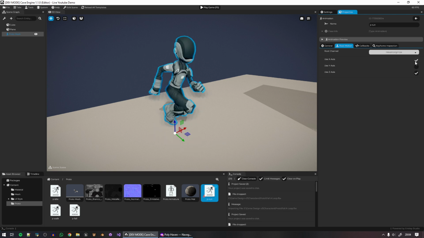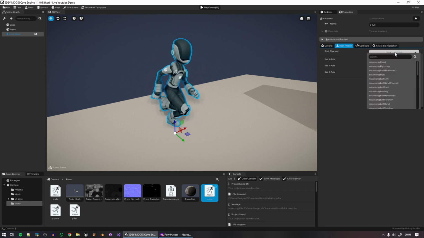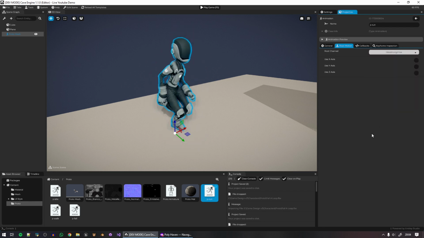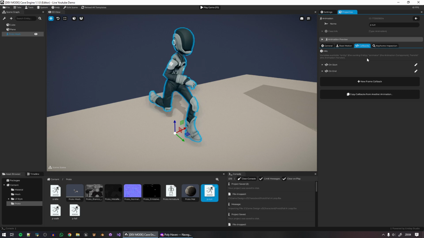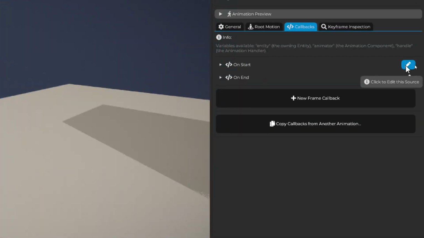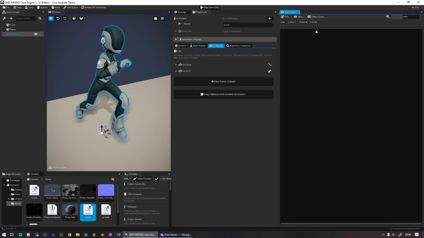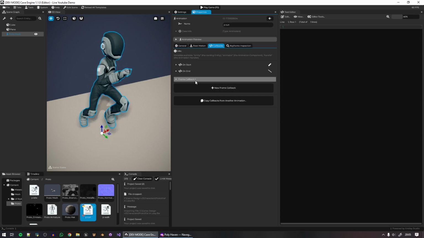Okay, so the animation component does have a Python method to get the root motion currently being executed. This is very handy, and it's good to know if you're using Cave, of course. Another thing that is very good in Cave is that we do have callbacks, so we can create a script that gets executed every time the animation starts, every time the animation ends, and on a single specific frame.